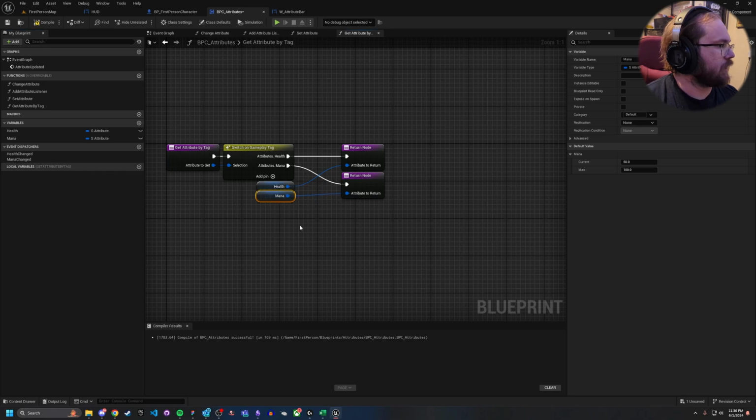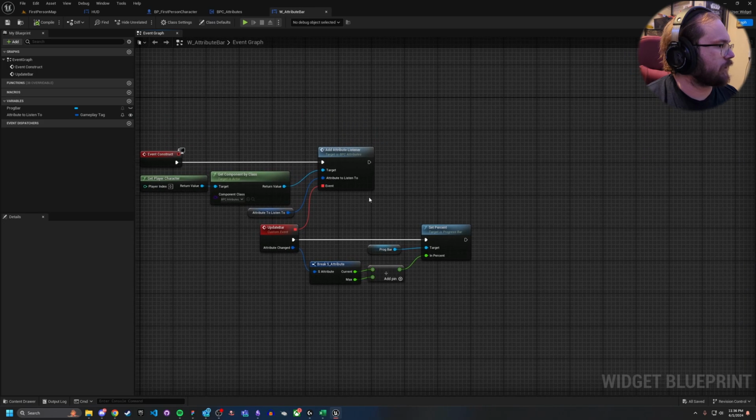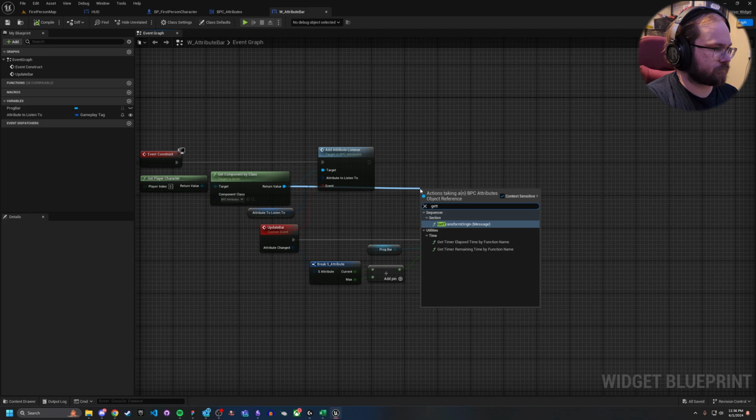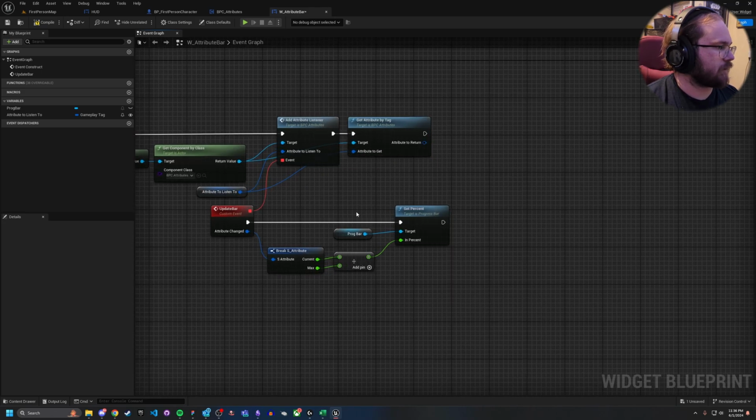All right. And so with this, we'll just go ahead and go into our progress bar, and we'll call that function there at the beginning. Get attribute by tag, and we'll just plug in the tag to listen to. And then basically we can do this exact same attribute here.